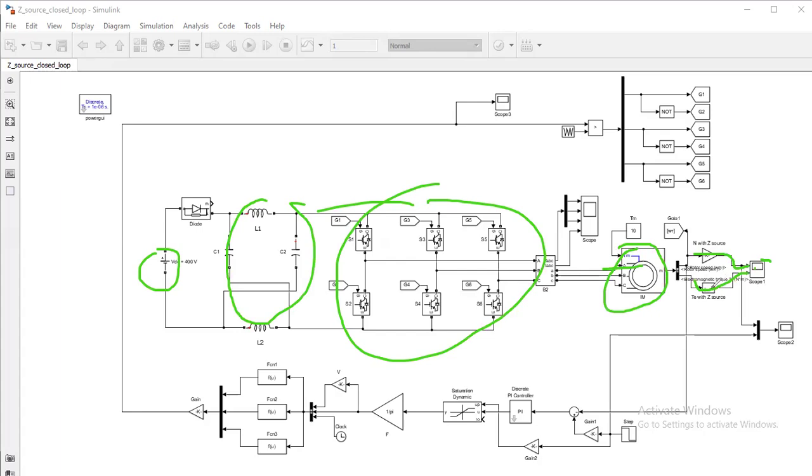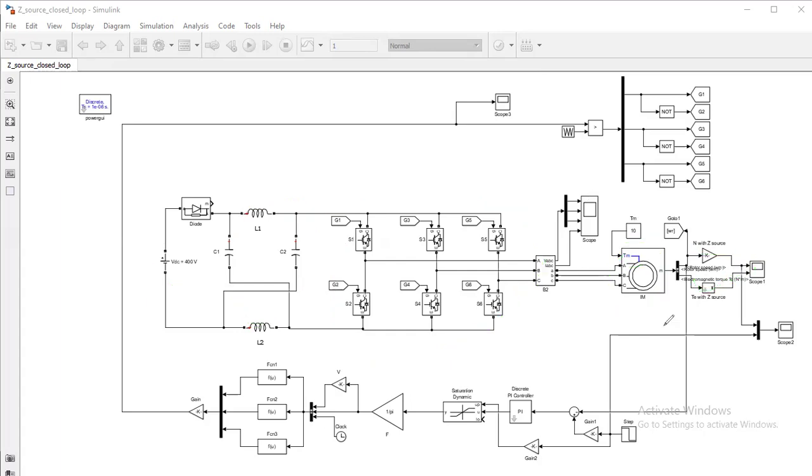Now here you observe that we are using the closed loop control system. What is closed loop? Why do we have open loop and closed loop? We know the advantage of open loop and closed loop. Closed loop is always beneficial, because whatever reference speed we set, the same speed we can get at the output side. Here we have taken the reference as speed.